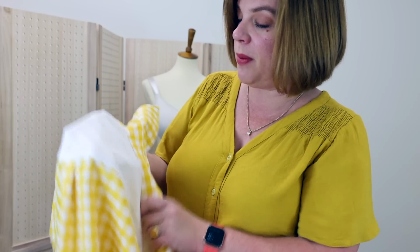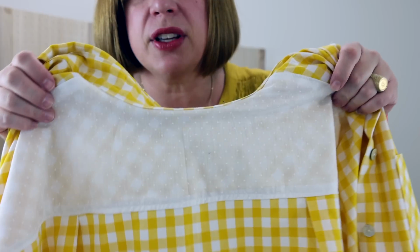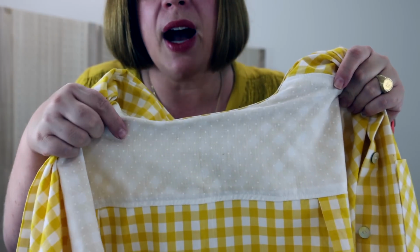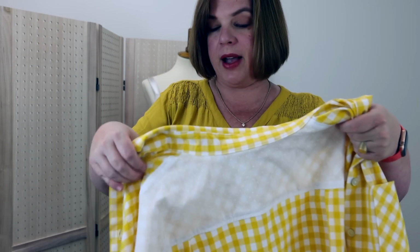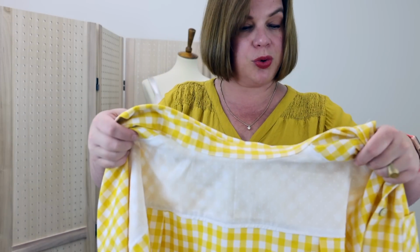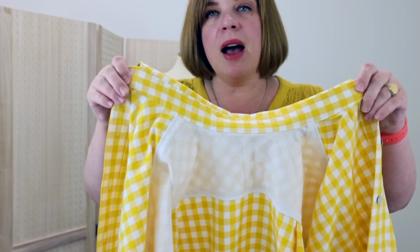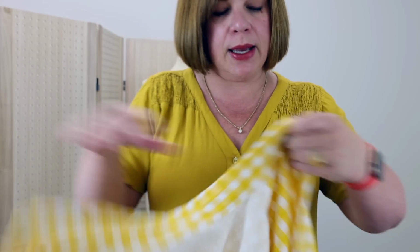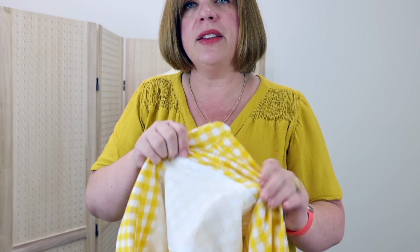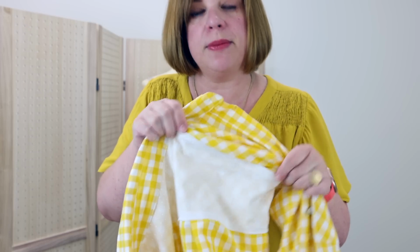But the other seams on my shirt are all nicely enclosed. So this is where I had to use something from my stash. The inside of my yoke is actually this white cotton lawn fabric that has little Swiss dots on it, which actually came from my mentor Joyce's stash, which is always fun when I can use those pieces. And then your collar just finishes off real nice and neat, and you don't have any exposed seams. And then she does use the burrito method for finishing off the shoulder seams as well.